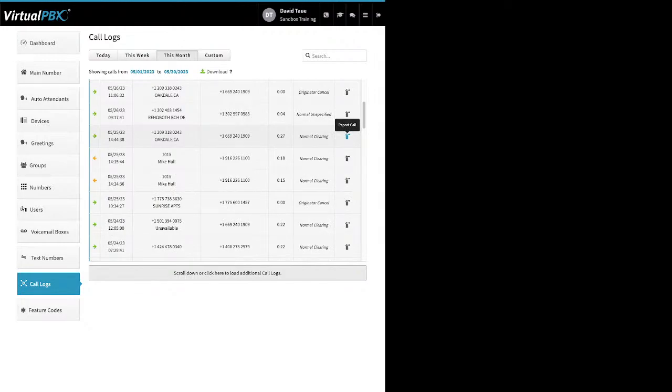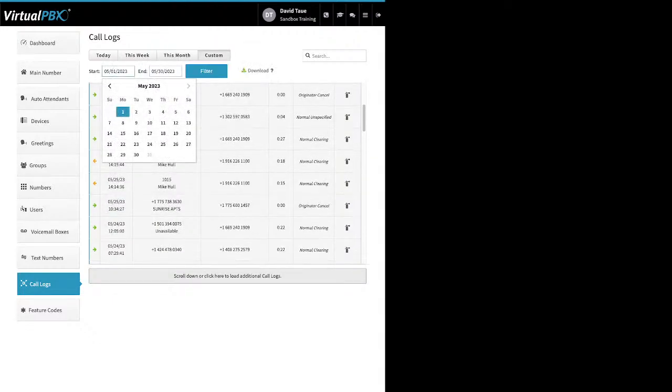This lets you report the call to our support team. So it creates an email for you to address to support at VirtualPBX. It has the technical information. Please type in context, like why you are sending it. We might be able to understand from the technical information why, but sometimes we can't. It just tells us this call happened. It doesn't give us anything like, oh, you had bad audio. It won't tell us that. Or that even your phone didn't ring, because if it's here, we tried to offer it to a device, at least at some point.